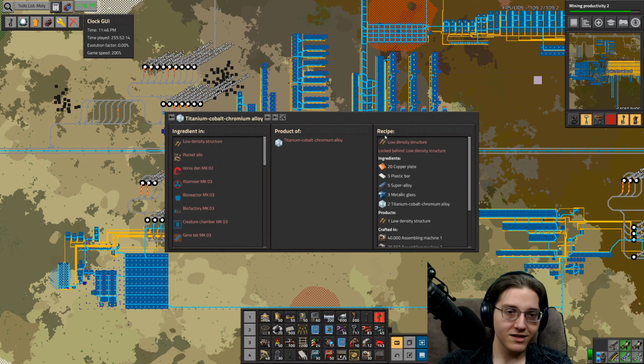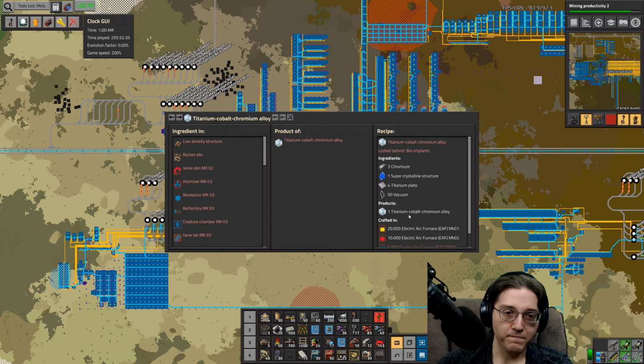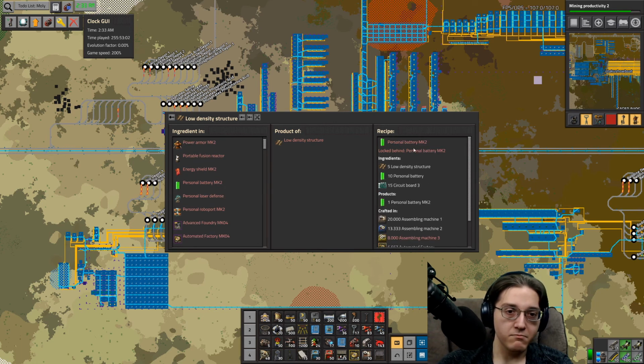LDS. The glorious LDS recipe with its 5 super alloy and 3 metallic glass. Which, yeah, that's its own thing. Now the LDS, of course, is used for satellites. We're not using it for satellites, but we're only going to make LDS for Power Armor Mark II and the portable fusion reactors, and maybe the batteries. We're not going to do anything in particular outside of the Mark IV buildings. That's what the LDS is going to be used for, these Mark IV and Mark III buildings, if I even do the Mark IV stuff.